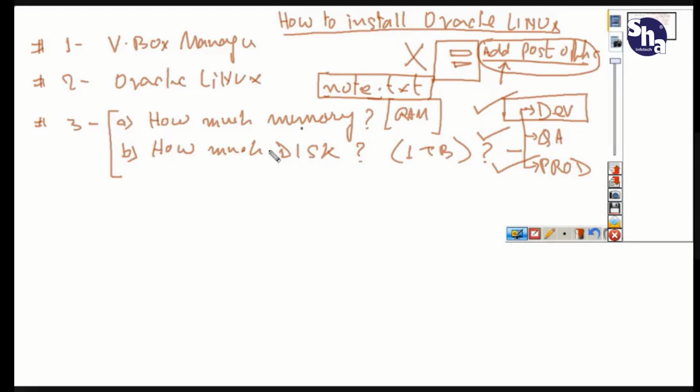Same thing for disk. Because in software installation, there is one thing, and it depends on what data you are going to get. To start with, Oracle software will not say that you are going to use 100 tables in your database or 1,000 or 10,000, right? So Oracle will not come and tell you to put 1 TB or 2 TB. No, that you as a DBA, or whoever is the architect, the DBA architect, will tell you.